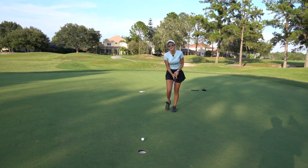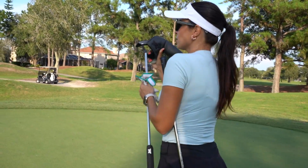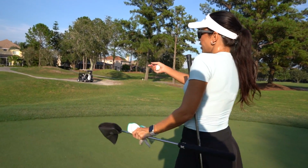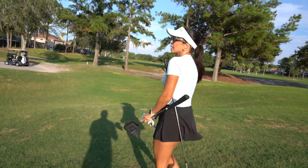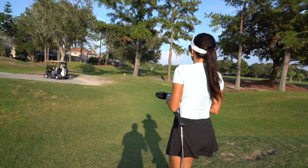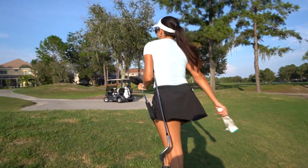Oh, so close. All right, start off with a bogey. That's not too bad, I guess, considering everything that happened: the club got stuck, then over here I chipped, it wasn't too good of a chip, and then my putting wasn't good, so we got a bogey. It's okay, I think we can easily get a birdie. So let's go try to get a birdie. Right now, it's a par three next, so let's do it.